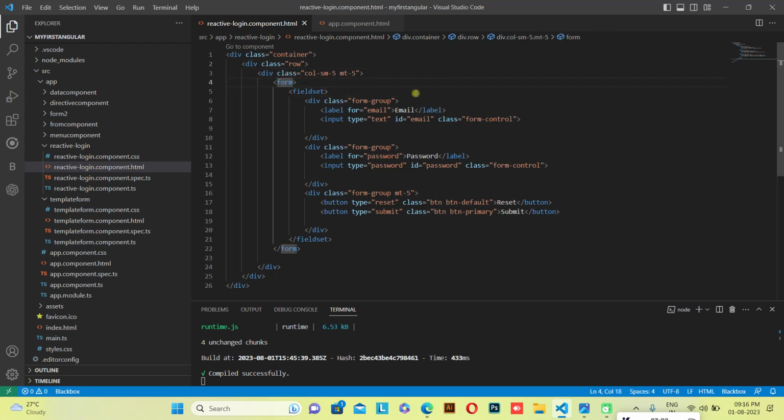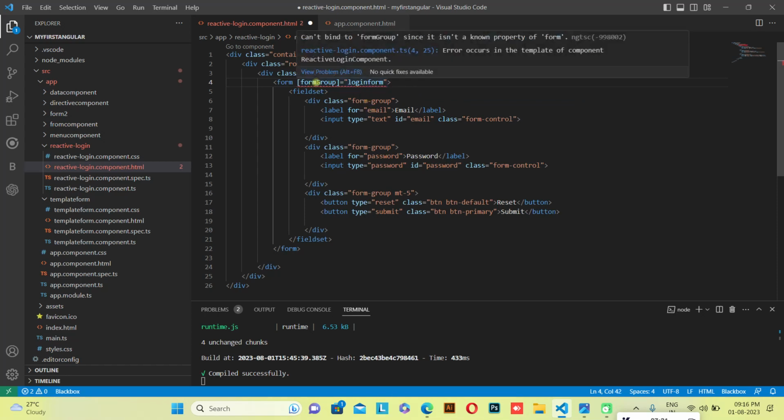We have to pass over here the formGroup property. We just specify as formGroup. We have to give the name of the form, that is, this is the login form, so I will be specifying the name as loginForm, that is given over here.